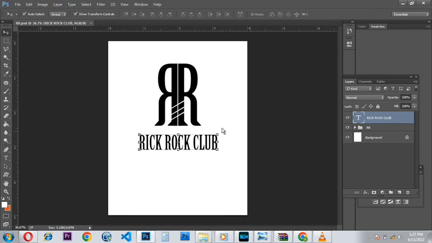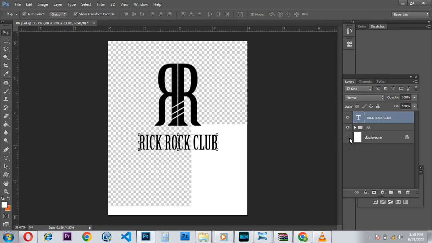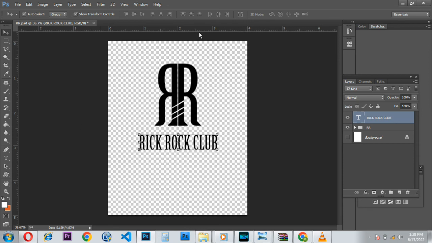So this time around, for us to save this file as a logo with transparency, that should be a PNG file. PNG is the transparency, I'm telling you. I would like to save this logo so that it will not have a background. Anytime I import it in any software at all, it will not have a background. You understand? So what I need to do is come here to this background icon, then I click. As you can see, the background has gone out.